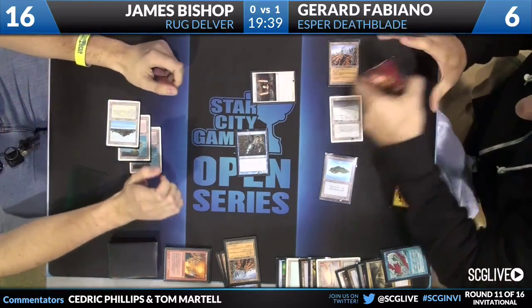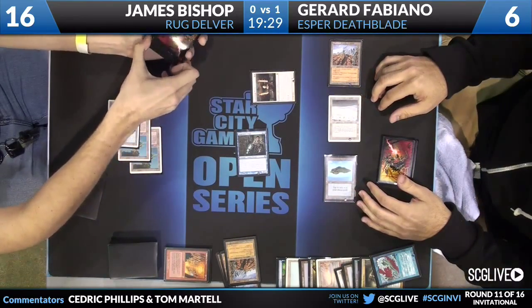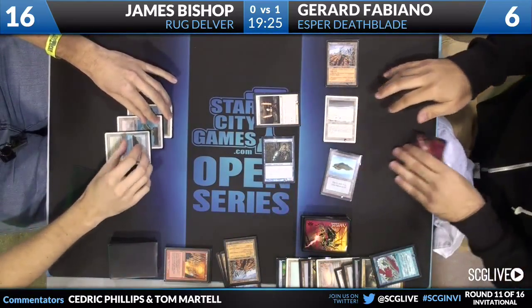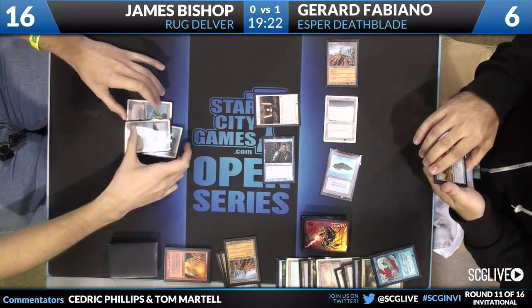So we do see Stoneforge Mystic from Gerard. It's going to search up Batterskull. He's at 6 life. He's looking to get some life back while also pressuring James. We'll see what James is going to be able to run into here, because if you know anything about Rug Delver, when a Batterskull is in play against it, it's lights out. I'm a little familiar with this matchup, and Batterskull and Jitte both just do so much work.